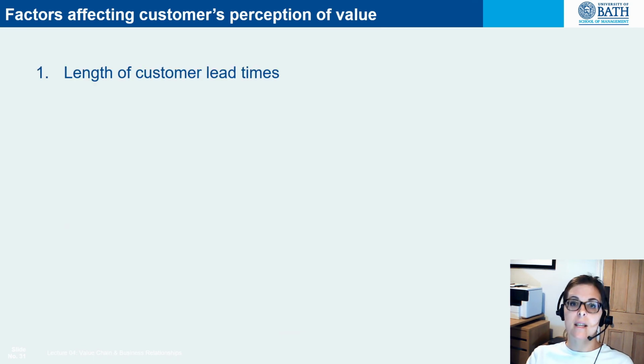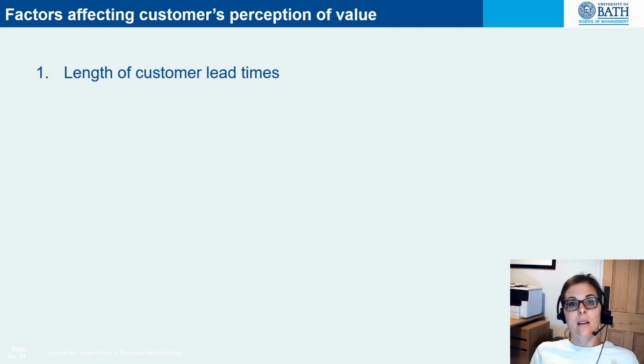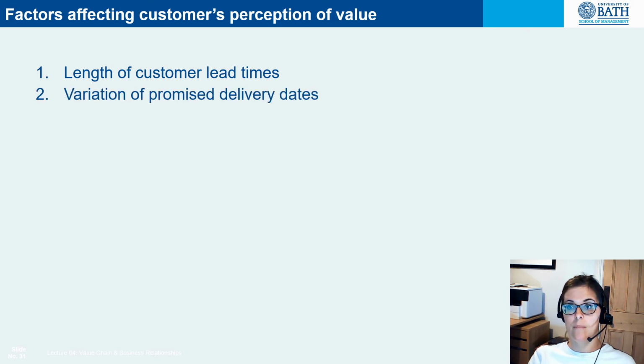Now, there's a number of factors that affect the customer's perception of value. A lot of these are obvious. Lead times. Your product could be better, but if it's going to take that much longer to deliver, without that discussion about what you need and when you need it, how long that lead time is could affect that customer's perception of value.